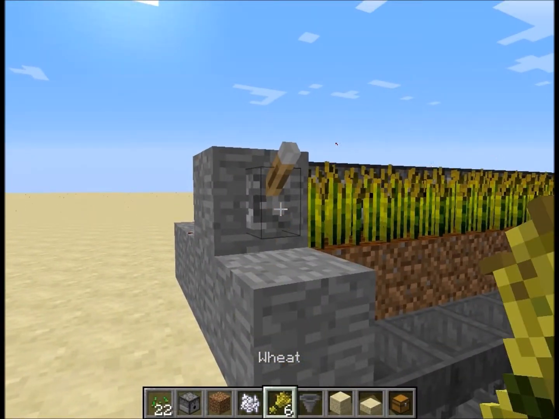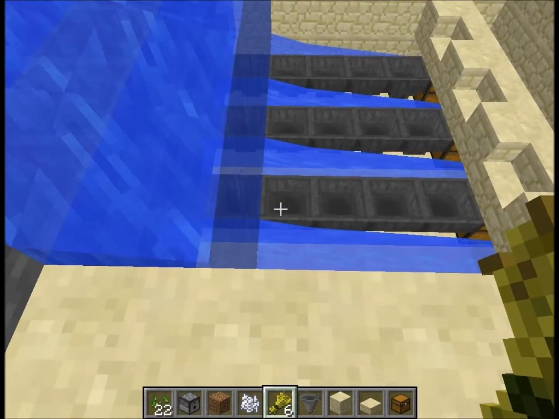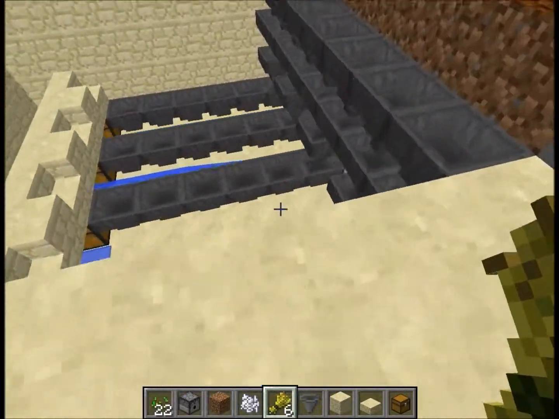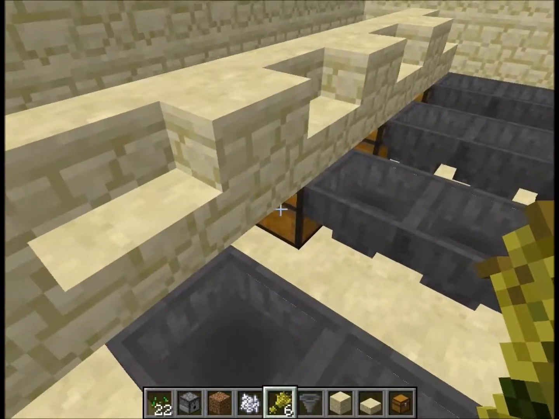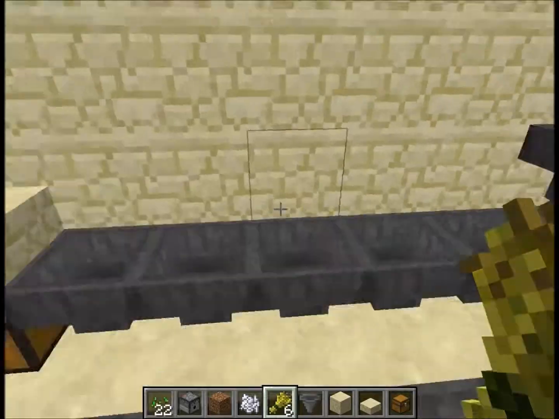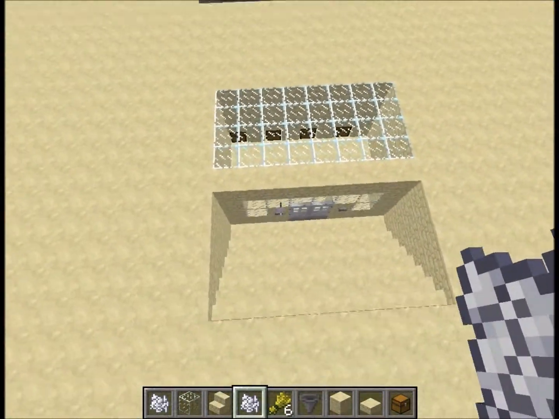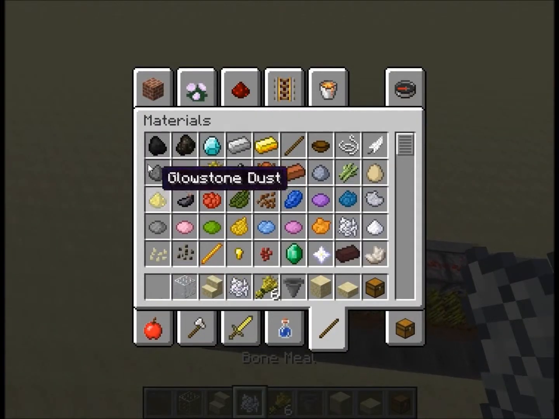Now, we will have to cover that up, and it will be covered up. That's just something that'll happen. And if you look, these chests now all have items in them. So I'll be right back again. Alright, so I think this is our final product. Yeah, I like it a lot.